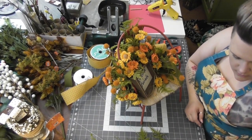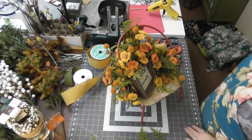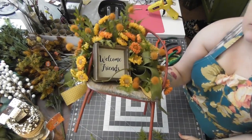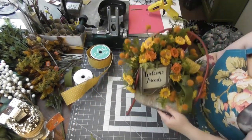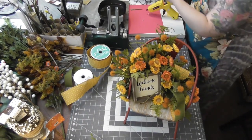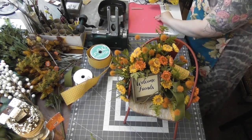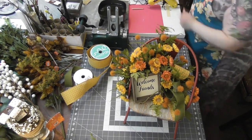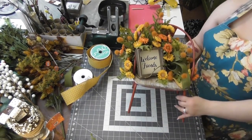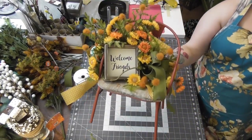So that's about it, guys. I love her. What do you think? Let me get up real quick and show you guys what we got going on here. Look how cute it is. Isn't that precious? I can move all my tools out of the way so you guys can actually see stuff. What do you think? Isn't she gorgeous? What do you think?